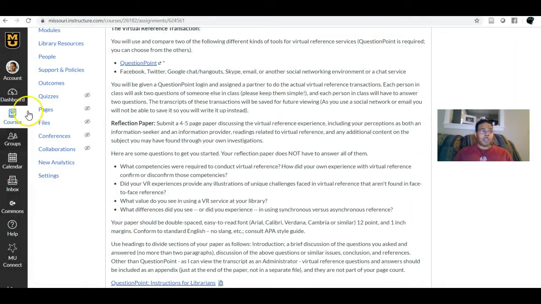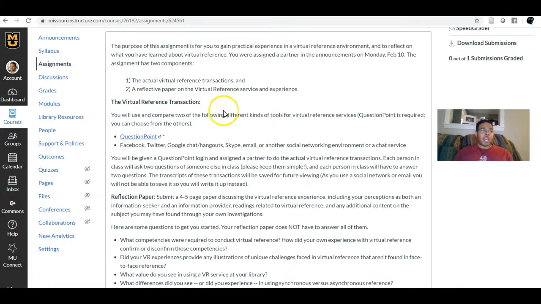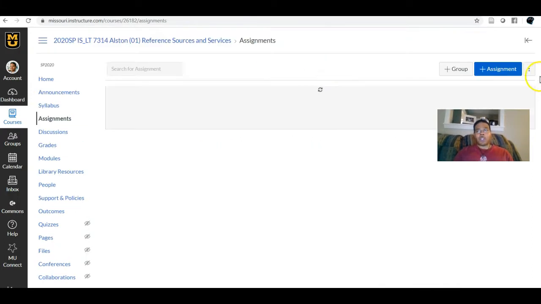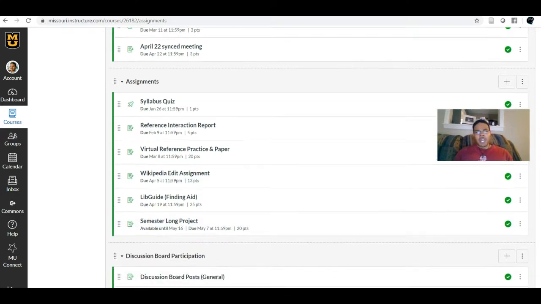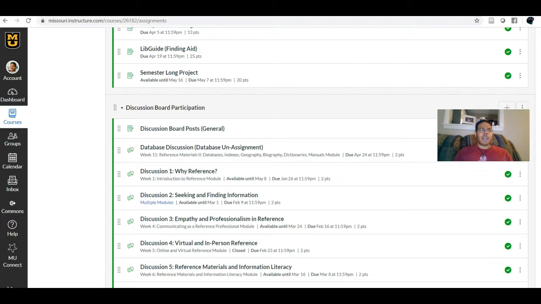But anyway, so yes, have a references page or a references list at least for the rest of your essay style assignments in CISLT. And that would include the Wikipedia edit assignment as well. I'm not going to make you do a references list for the LibGuide assignment. And then with the semester long project, again, that's not really an essay style sort of assignment. That is more of a question and answer type assignment.